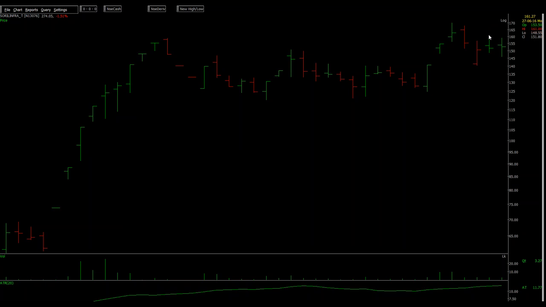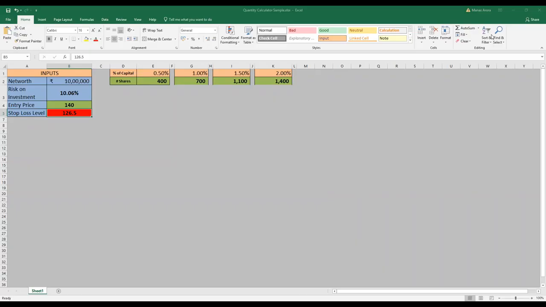Now the same thing, use the same ATR value to calculate your stop. In this case, the value is 11.77, if you see. So twice of it is 24. This is where you will enter your trade, above 161. Deduct 24 from 161 and you will get your stop loss level. But like I said, I cannot take more than 10%, so I will keep the max limit to 145.50.